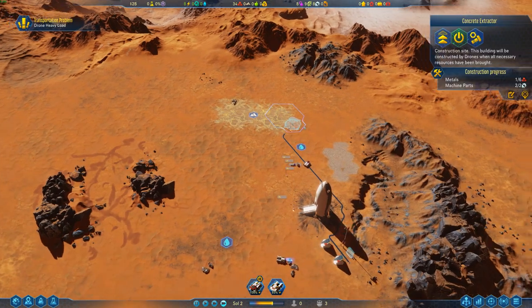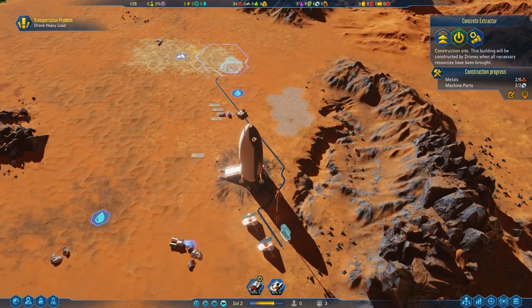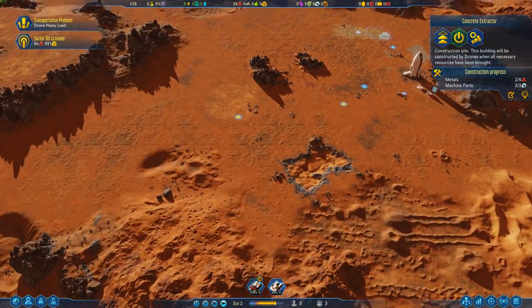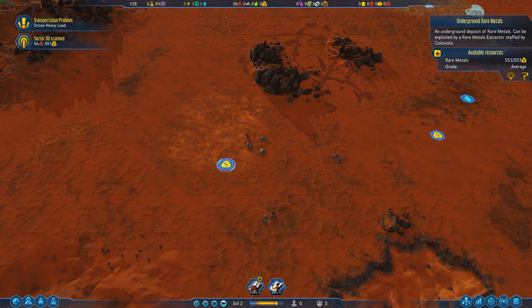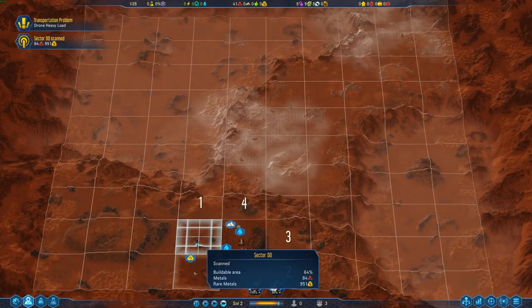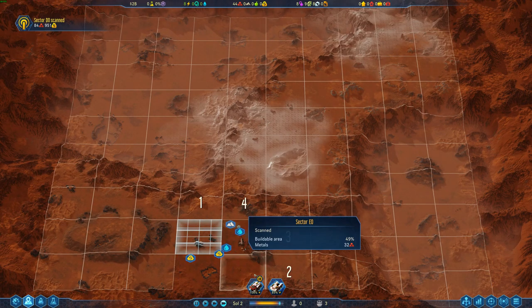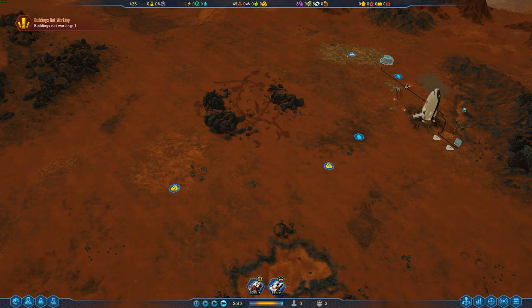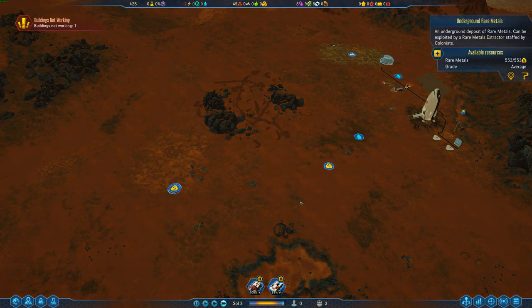Now, what's going on over here? This thing's taking forever. Sector scanned. Ooh. Nice. We found ourselves some average 553 rare metals. Perfect. All I need now is regular metals, and we're in business. Ooh, we got two of them, actually. Didn't see that, because I'm blind. This one's very low, 400. This one is average 553.